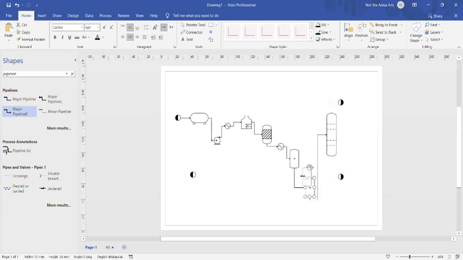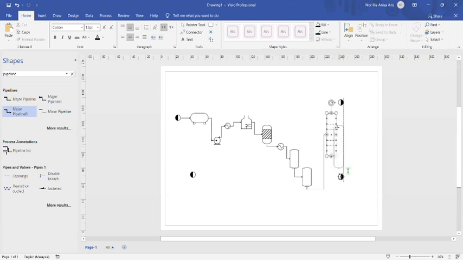Then after that, we have a product benzene at the bottom, right? No, sorry, at the upper, because toluene will be recycled back. Toluene from the bottom of the tower will be recycled back to the vessel heat exchanger.